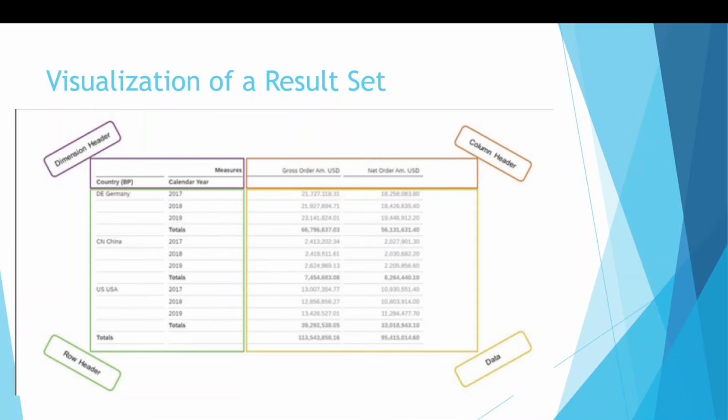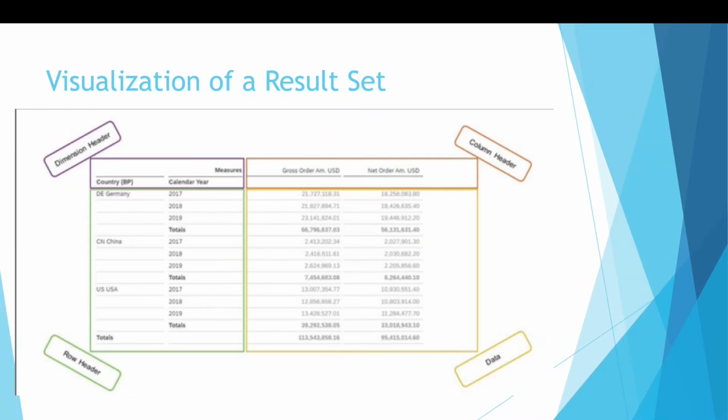So let's say we have the dimension of country, or the dimension of calendar year as shown in this slide. The values of these dimensions will show here in the row header section.